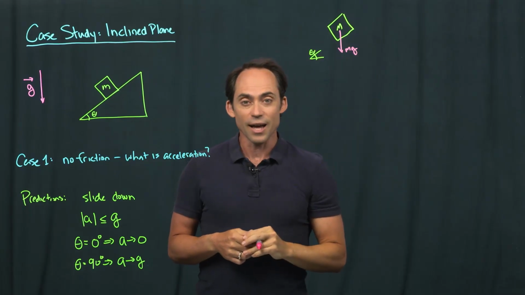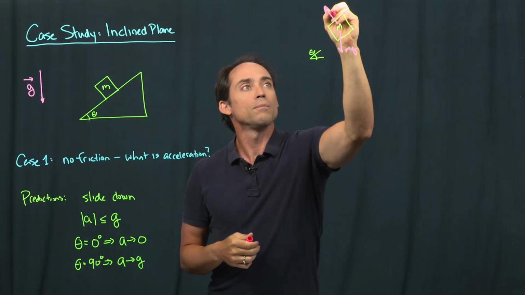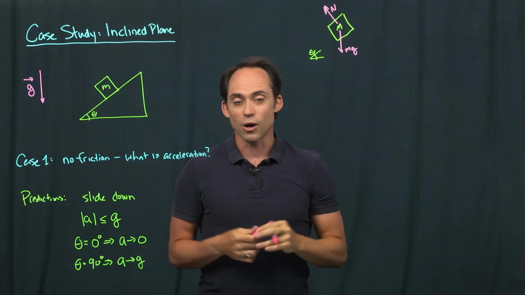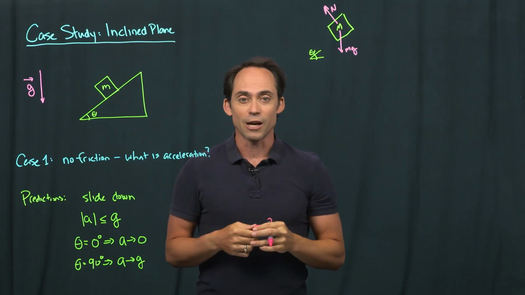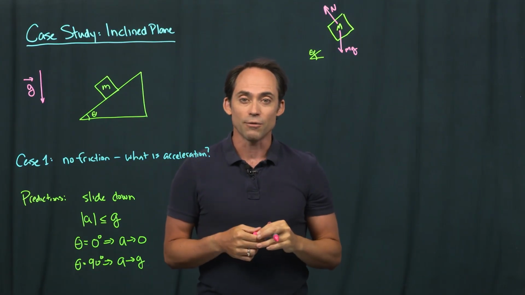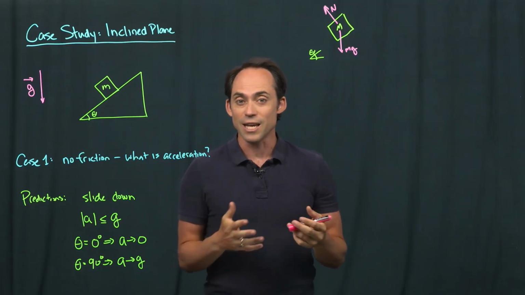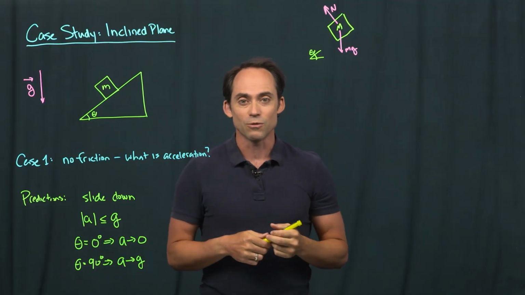This block is in contact with the inclined plane, so there's going to be a normal force pushing outwards. But since there's no friction, I don't have to draw a friction component here. Now, there may be other forces such as viscosity or air resistance. I've chosen not to include those, and so this is really a complete force diagram. But notice that the forces are not aligned along a rectangular coordinate system, so I have to choose a rectangular coordinate system that's best suited for this.